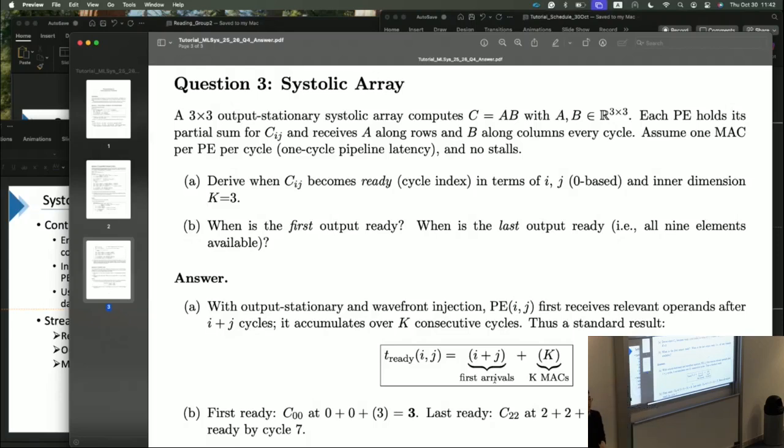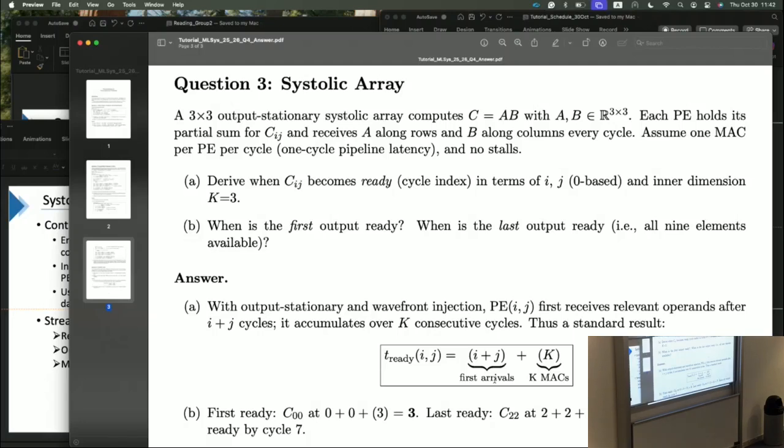I also put a link in the reading group slides to explain how the weight stationary works. It's kind of homework for you to derive the total clock cycles for this weight stationary systolic array. Yeah, try to do that. It's very important.